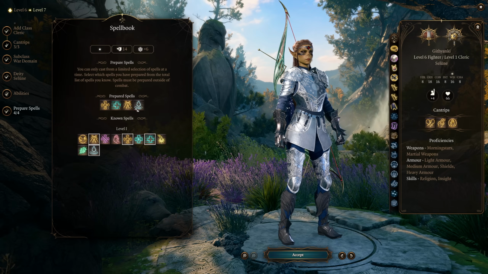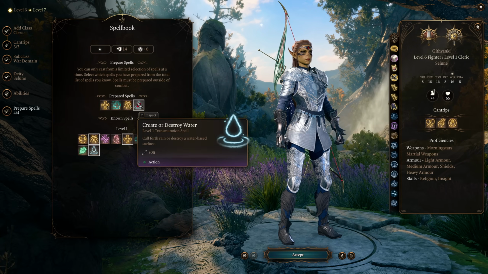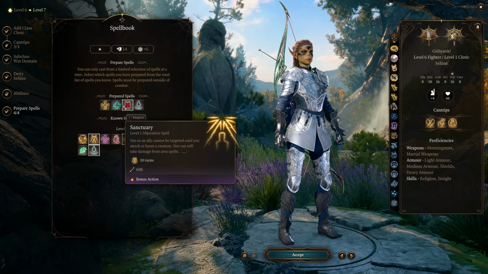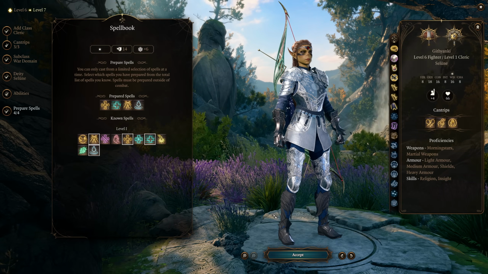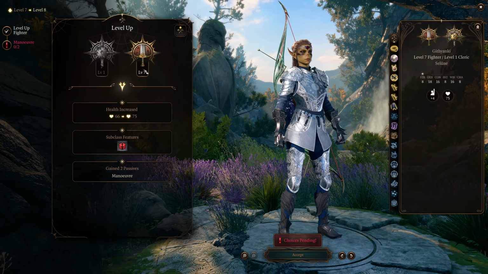For our last spell, we'll take, let's say, Create or Destroy Water, because this sometimes has quite a bit of utility, just being able to douse flames or get enemies wet to double lightning damage against them. But mostly we're here for Bless, Healing Word, and Sanctuary, and the War Domain class features to vastly increase our upfront burst damage. At level 8, we're going to go back into Fighter.